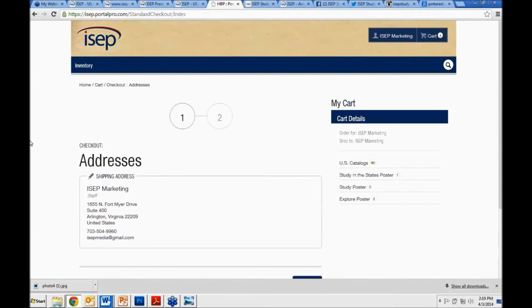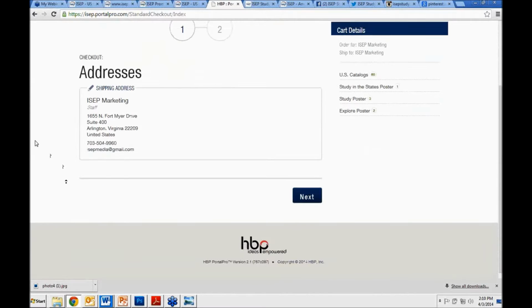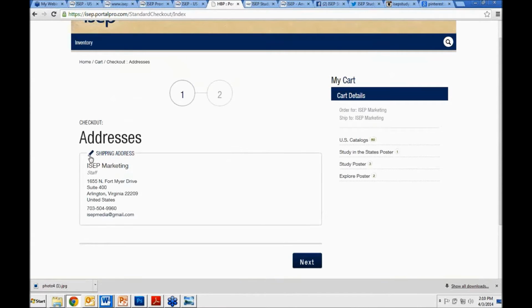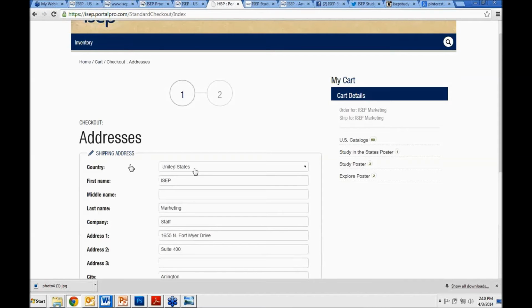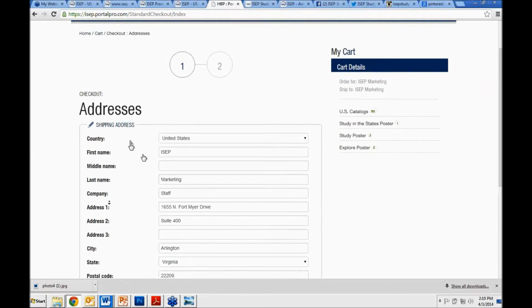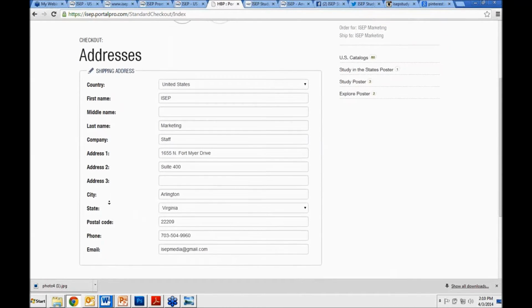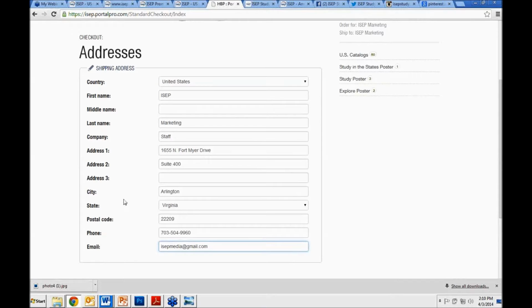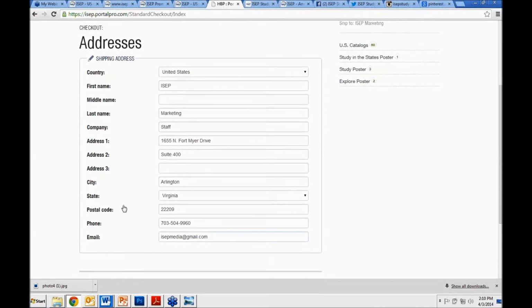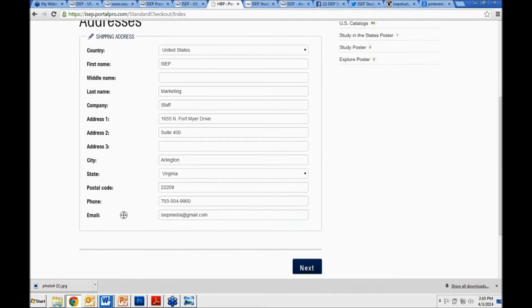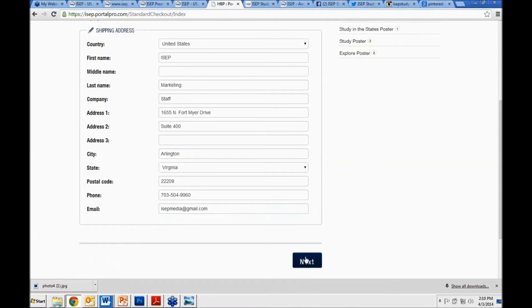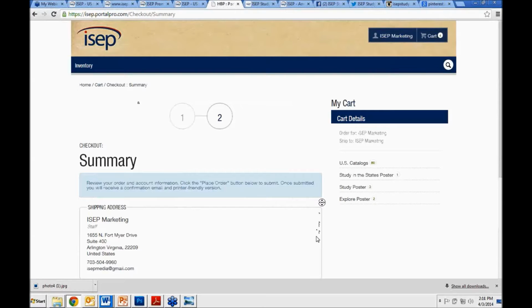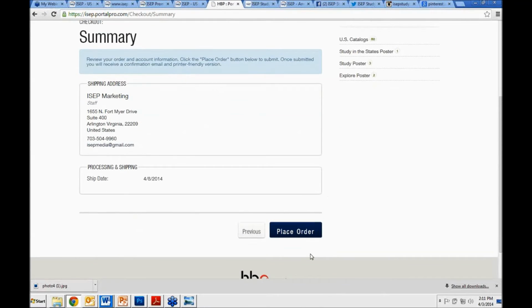It's free for you. You won't actually be paying any money, but you'll enter your shipping address here by clicking on the pencil, first selecting your country, then first name, last name. There's plenty of address lines, so you should be able to get the catalogs right to your office. Then your confirmation email address, and so on. Just everything you would expect from an online ordering system, which we're really excited about for us and for you especially. So that all looks good to me. That's where it should go. And you'll click Next and place the order.